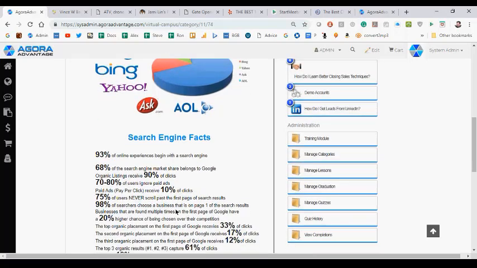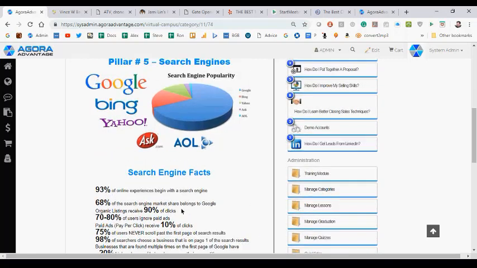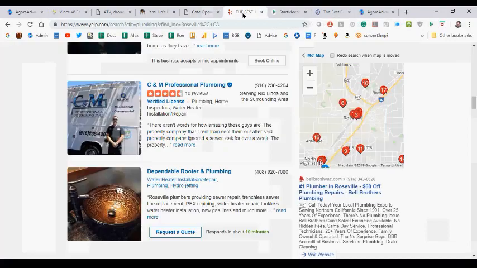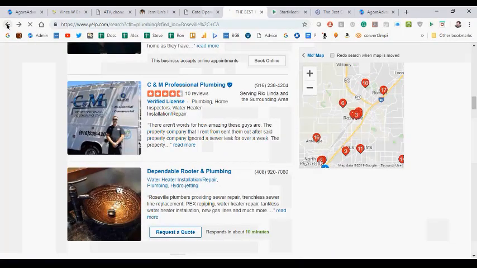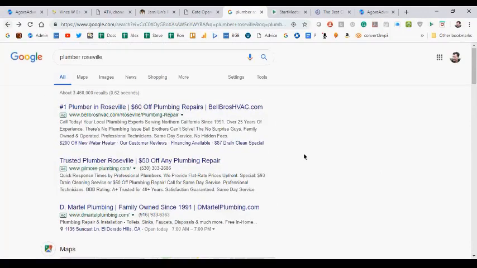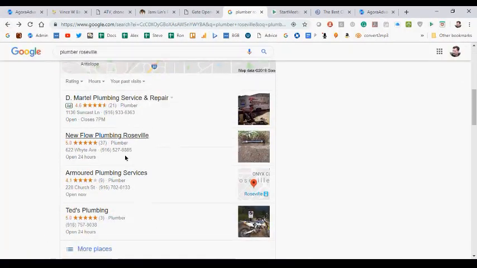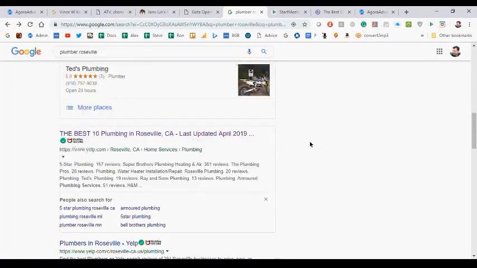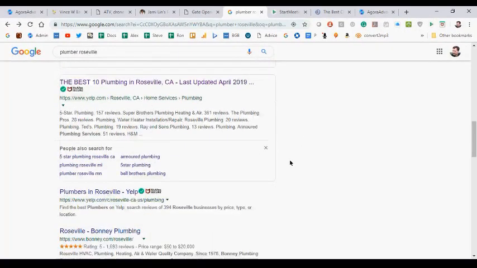Now, there are different ways to look at when they're doing searches on here. There are 3 different ways to be found. You have the organic listing, which let me see. I'll go back. Let me drop back a couple pages. Okay. So this is what you call paid ads. Here's your directory, your Google My Business. And then here's your organic listing.